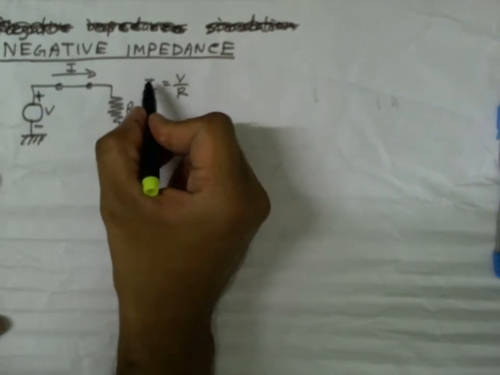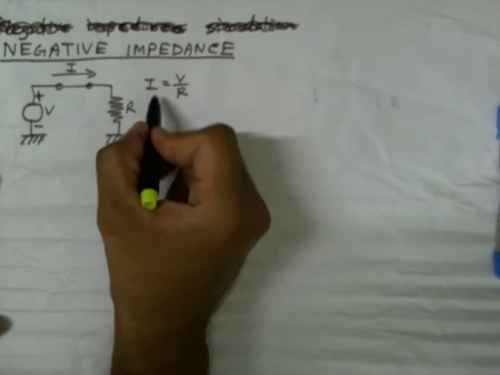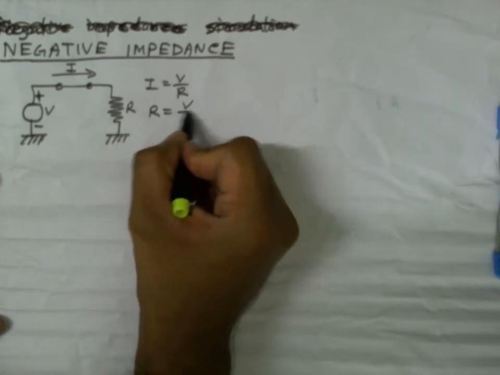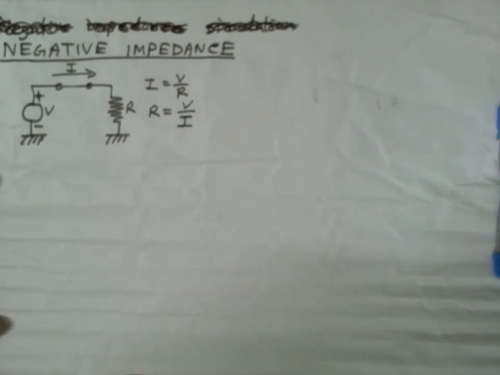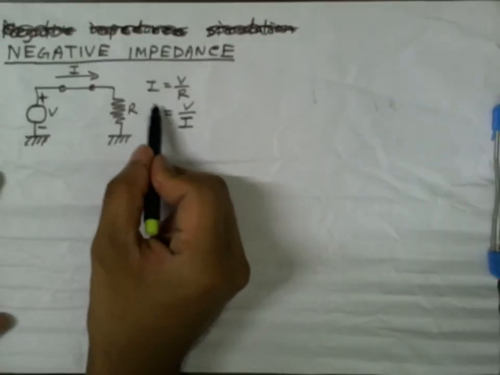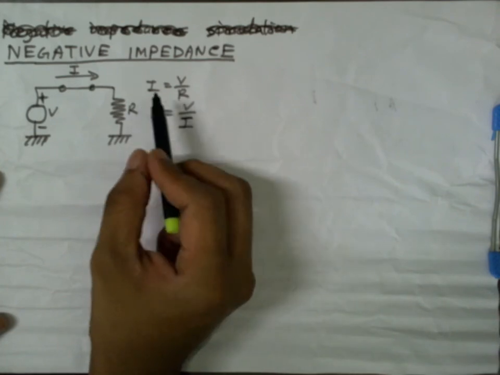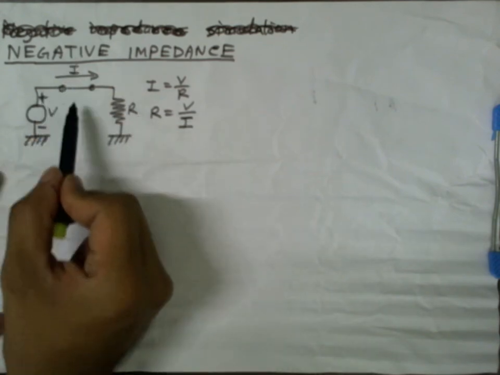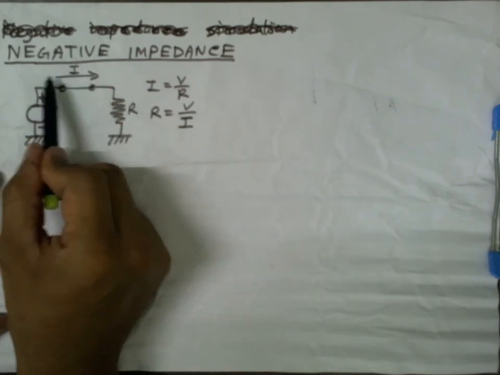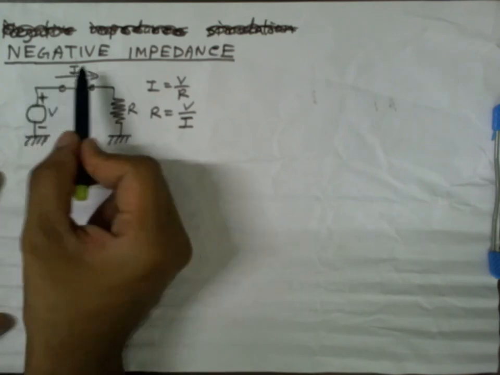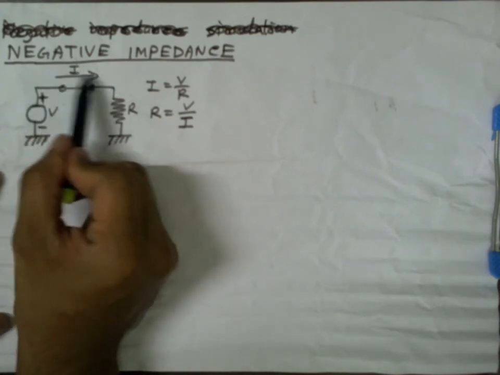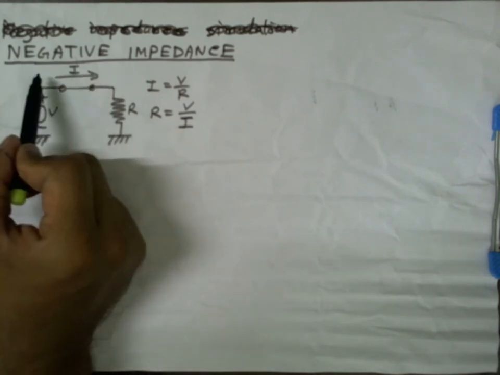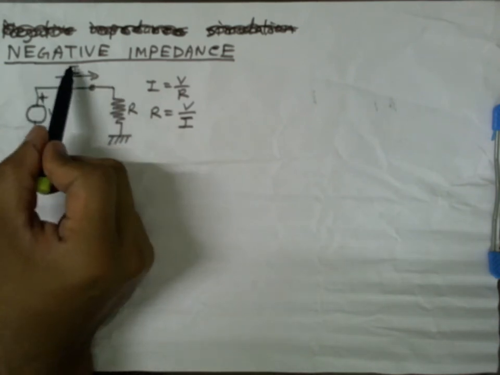Okay, so essentially here the impedance or resistance in this case is V by I, and this is a positive number, R is a positive number, because when this terminal is positive, according to my chosen sense or direction of current, this current from left to right will be positive. If V is negative, then the current will be from right to left, or the current I will be negative.